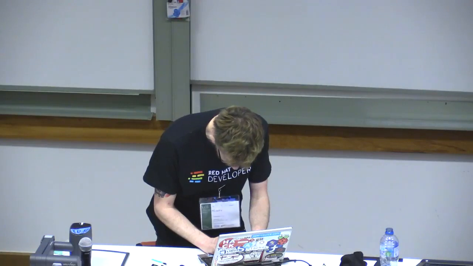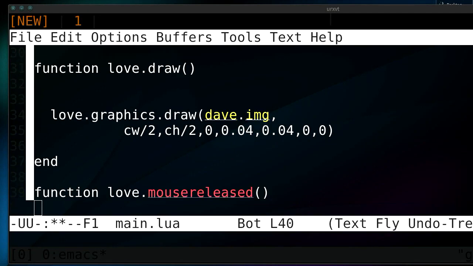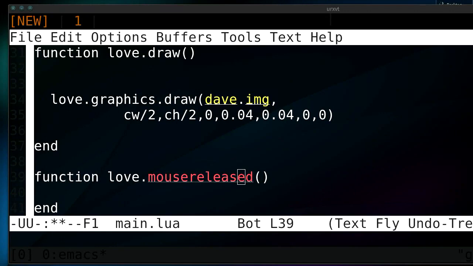So there happens to be a nice little function in love for this very purpose, and we can use it by calling function love.mouseReleased. Why released and not pressed? This is where you let go of the mouse, not when you press it. Correct. Pressed would give us a random number for as long as we held the button down. That's not what we want. We want the one number, and the one event that we can track is when we let go.